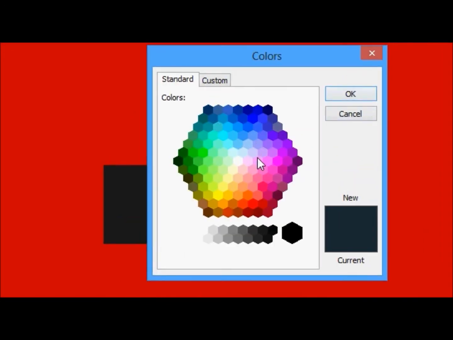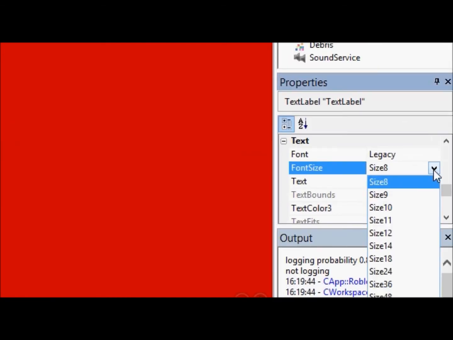Alright, let's change this text color to be sort of whitish, so we can actually see it right there. Next, we'll go to font size. If you don't know how font size works, it's sort of like how tall lowercase letters need to be. Not like G or Q, because when those letters are lowercase, they have that little tail at the bottom, and that's not really counted, only the baseline is. And capital letters usually go over the pixel size that you specify, but smaller letters like a lowercase A or a lowercase E usually follow the rules pretty well as to how tall they should be. So, size 24 should work just fine. Now you can actually see it.